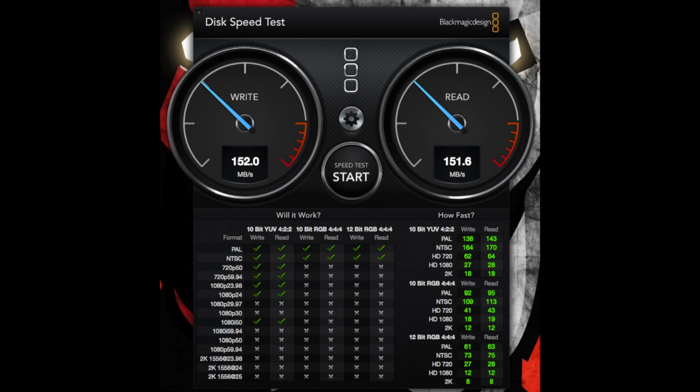But if we look at the scores, though, I scored 152 for write and 151.6 for read. The 4-core Mac Pro scored 729 for write, and 930 for read. And MKBHD's 8-core version scored 890 for write and 990 for read. So they destroyed me, but in my opinion, not that big of a deal for the hard drive.